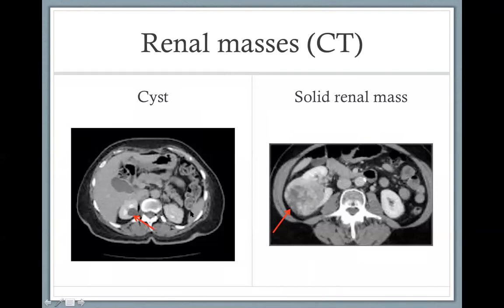So this is, for example, a patient who has a large right renal mass. This is a normal left kidney, and we can see part of the normal right kidney, but most of the right kidney is replaced with a large mass, which is renal cell cancer. This is a cyst. We did not need CT for it, but it's not uncommon to detect them on CT done for other reasons. A cyst easily diagnosed on ultrasound usually does not need further investigation with CT. But if I suspect a solid renal mass, then most of the time I would do CT.